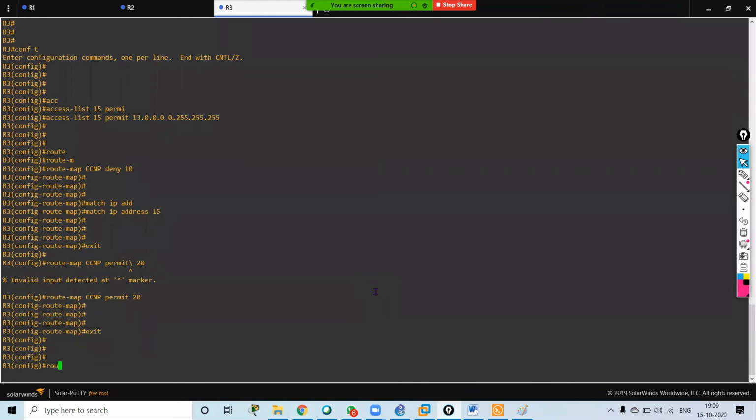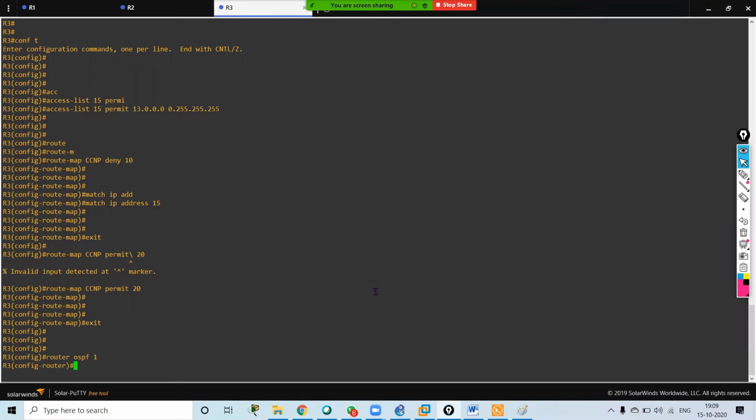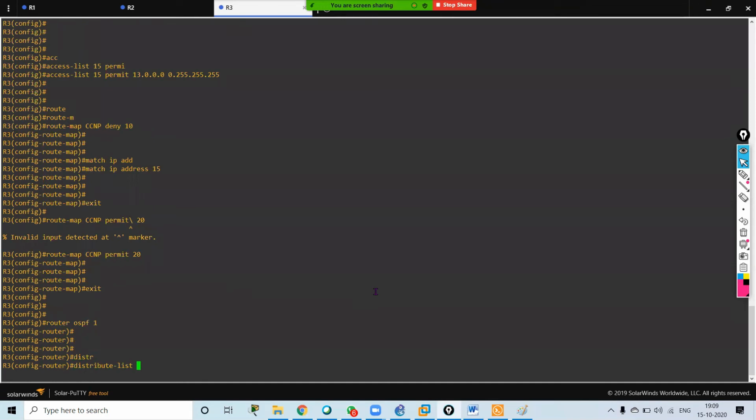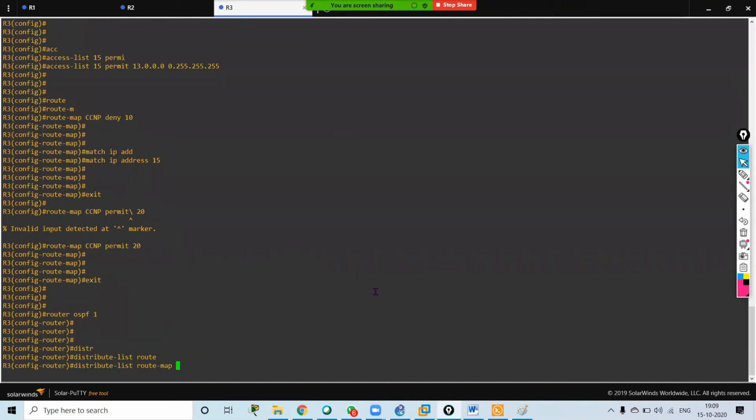Now implementing it in router OSPF mode, I'll say distribute list, use the route map instead of the access list, whatever is going outside. And if you would have done it on R2, you would have given the in command.